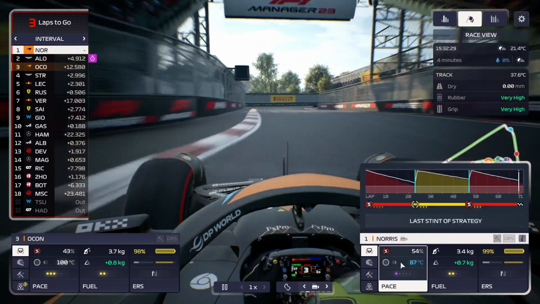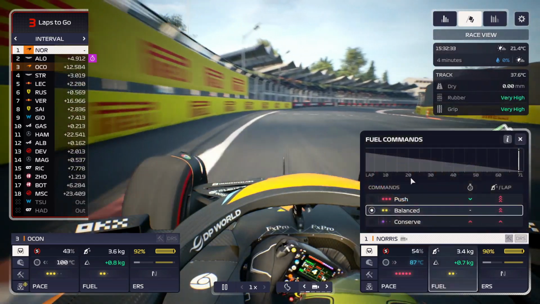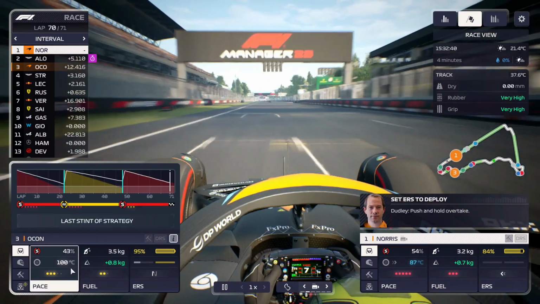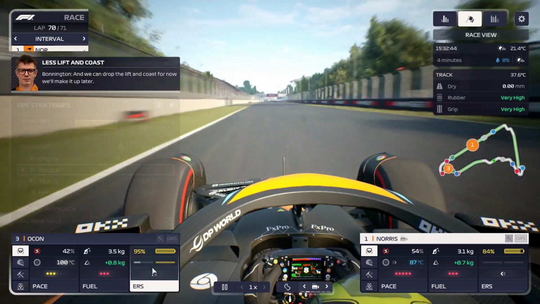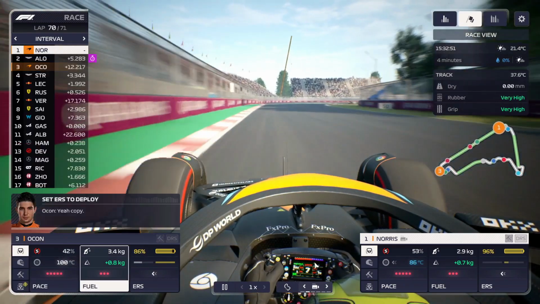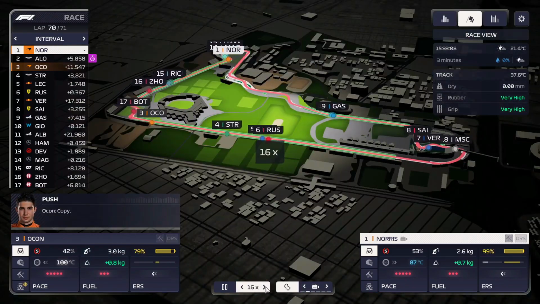Look after the car. We're almost there. Let's start attacking. Let's start using fuel. Let's start deploying. Push and hold, overtake. Yeah, go for fuel. And we can drop the lift and coast now. We'll pick it up later. Use the overtake. And attack. Yeah, copy. 2 laps to go. So it's hammer time. Copy.